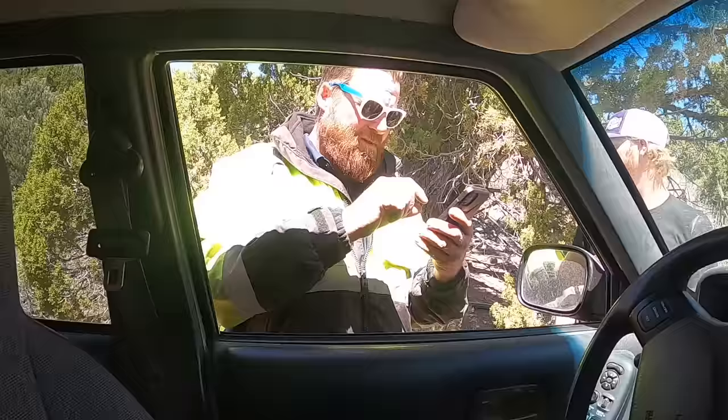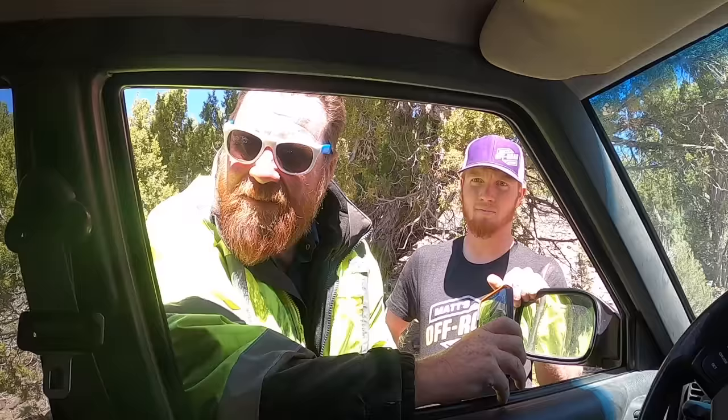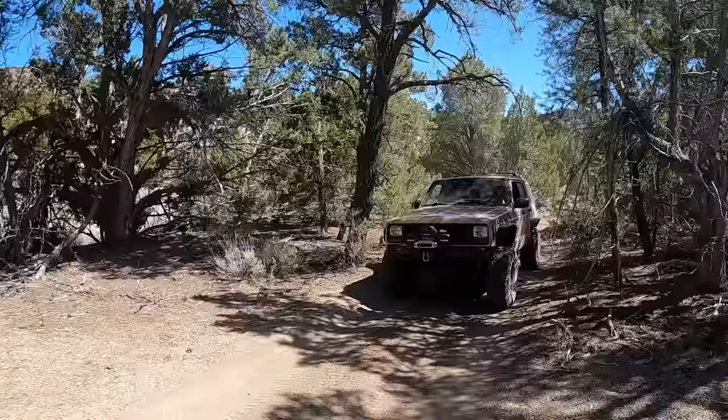We need to get on this road system — there's a wash that comes up to road systems and I'm thinking about just cutting across. We were talking to the customer and apparently he twisted his front driveshaft off, so it's only two-wheel drive — this was prior to rolling it. So we're walking into a pretty hairy mess, but we'll get it. He sent me a pin and I'm just driving to the pin, but he might be wrong about where the pin is. Wouldn't be the first time.